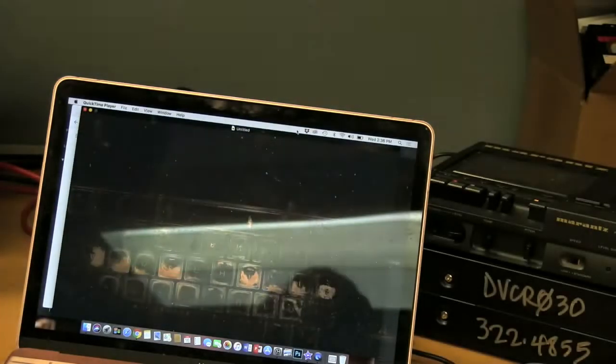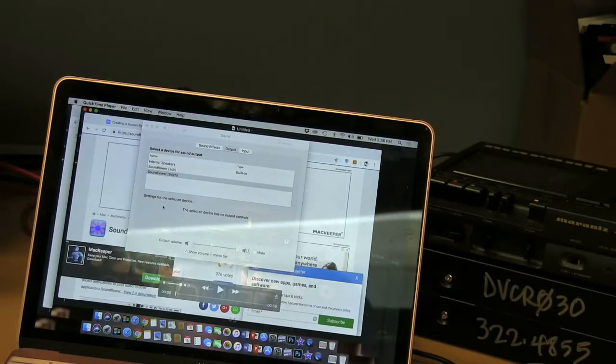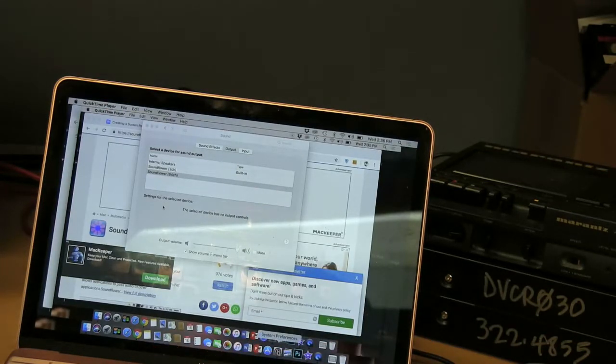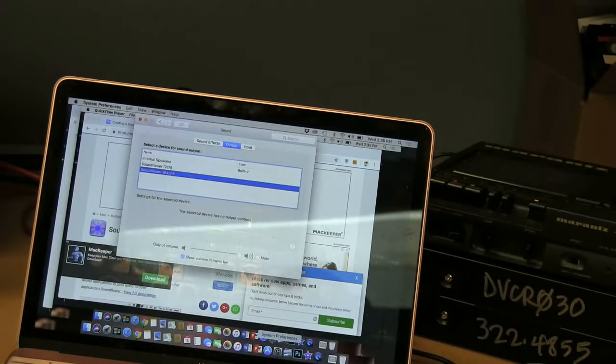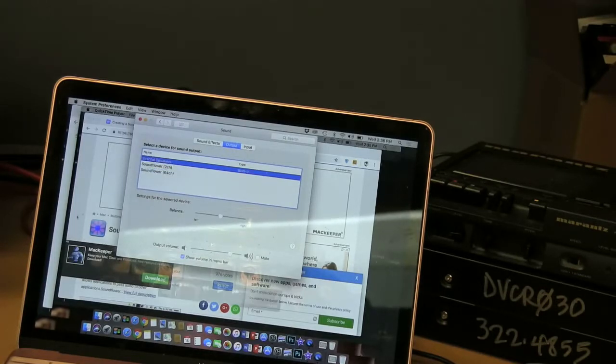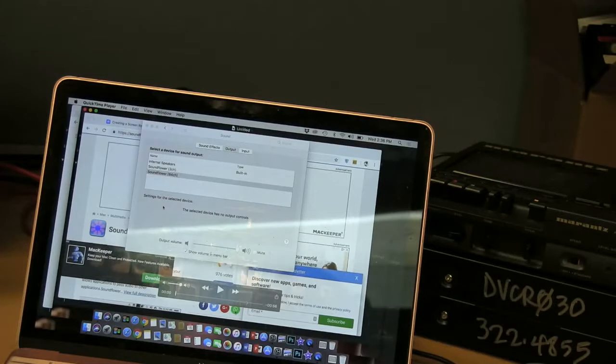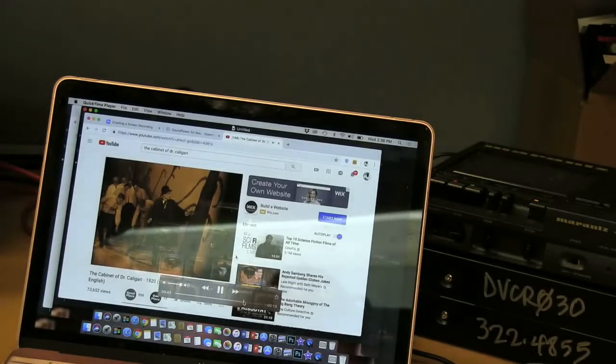Let's check and see how it turned out. Oh, to check and make sure that it captured the sound, we have to go back to System Preferences and make sure that the output's coming from our internal speakers, otherwise we won't be able to hear it. Great. So press the video, see if it worked. Let's jump ahead to the actual part with the sound. Awesome. Okay, it recorded our sound perfectly.